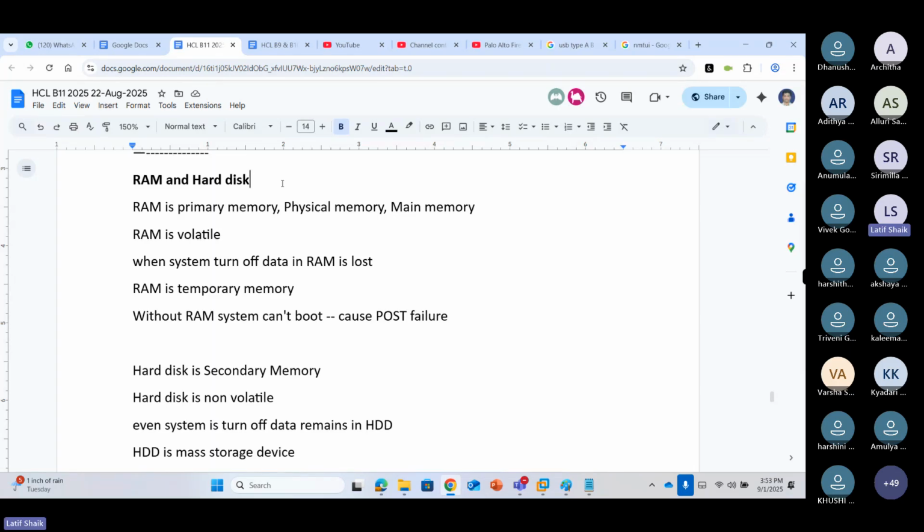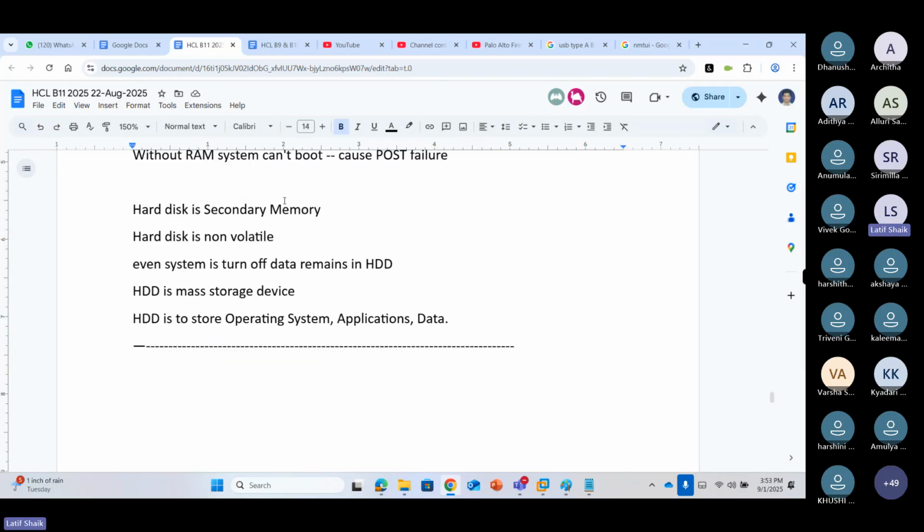Hard disk is permanent, used for mass storage. RAM loads data from your IO devices and gives it to the processor to process, and then gives it back to the IO devices. Our hard disk stores the operating system, applications and data.